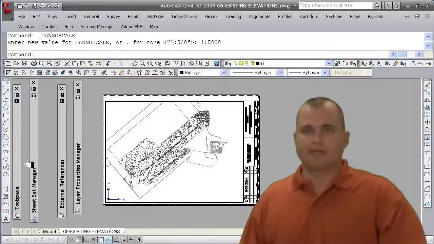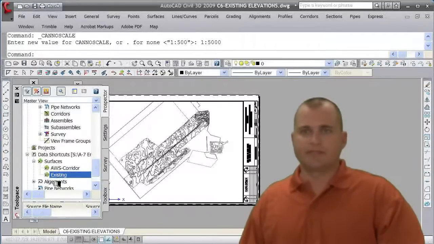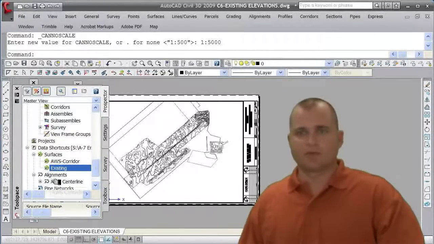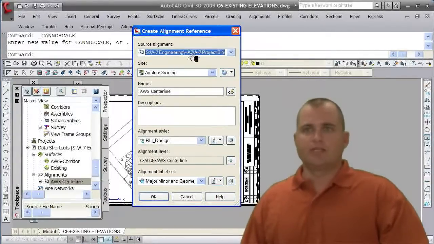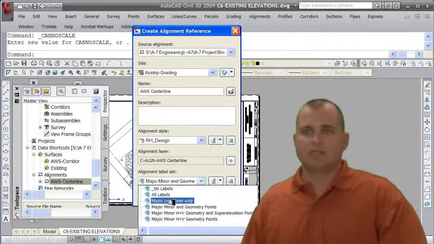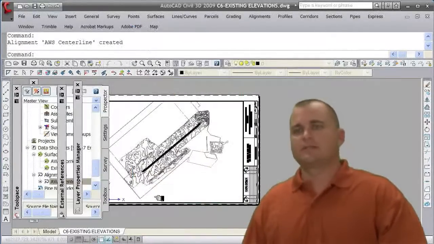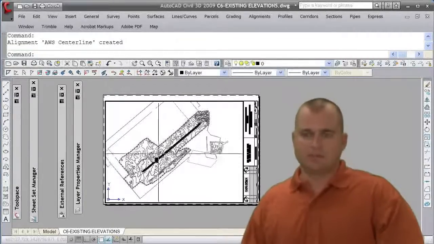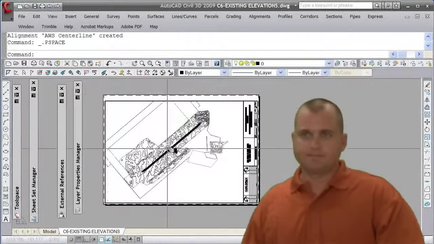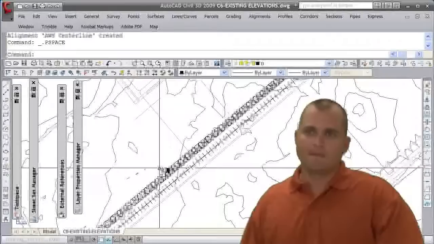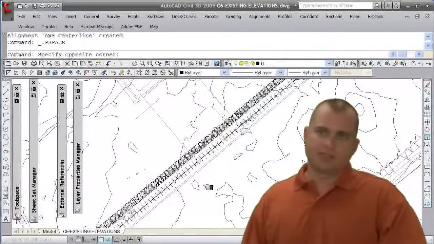We next want to bring in the alignment, so I'm going to go to tool space, again going back to my shortcuts, and I'm going to reference in this alignment. I don't need to change anything here. I'm going to leave the style the way it is, except I am going to change that I want major and minor only. I'm going to click OK to this, and it creates all the labels on that alignment, but they're fairly large.